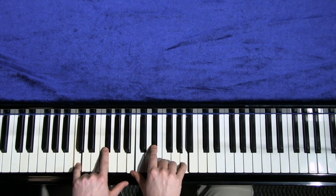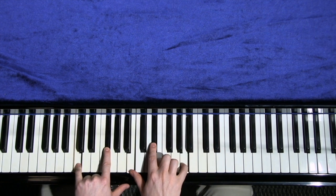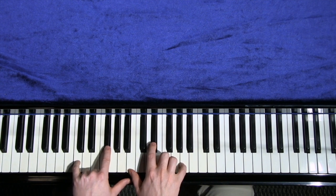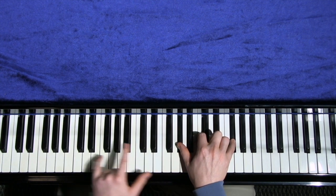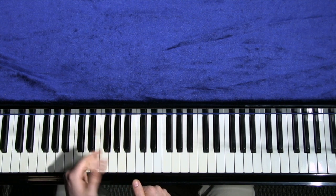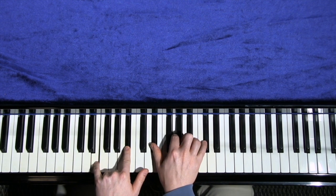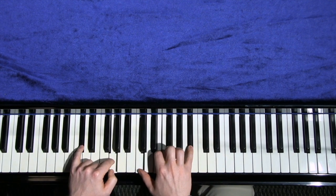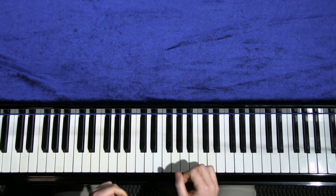So this works really well, of course, for using on diminished chords and also on dominant chords. So we could build this from the root, 3rd, 5th, and 7th of a diminished shape. So this could be C diminished, this could be C diminished, this could be C diminished, and this could be C diminished. Or we can build it from the flat 9, 3rd, 5th, and flat 7th of a dominant chord. So if I wanted to play a C7 and I want to use this voicing, I could build it from the 3rd, the 5, the flat 7, and the flat 9. Now, there's varying levels of dissonance and crunch in there, but in general, it works.